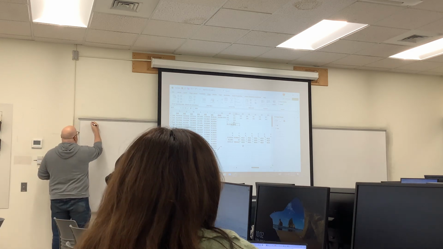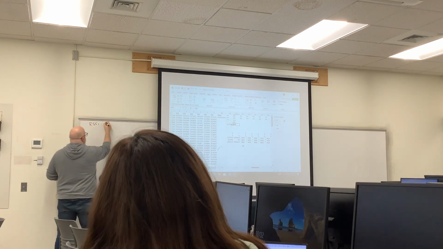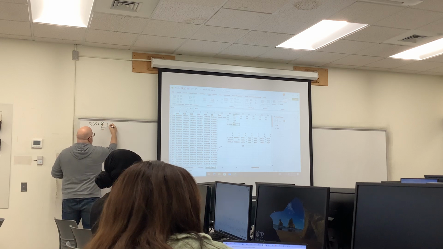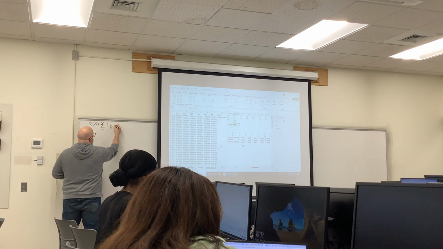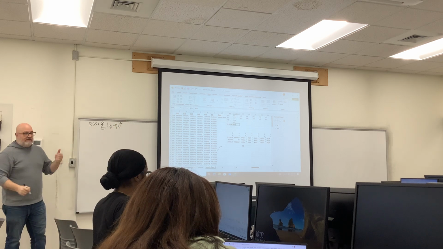We've had a 3-letter acronym for residual stuff multiple times. We had RSS, which is the summation of i equals 1 to n of yi minus yi hat, so yi minus y model, squared. We've seen that 100 times.